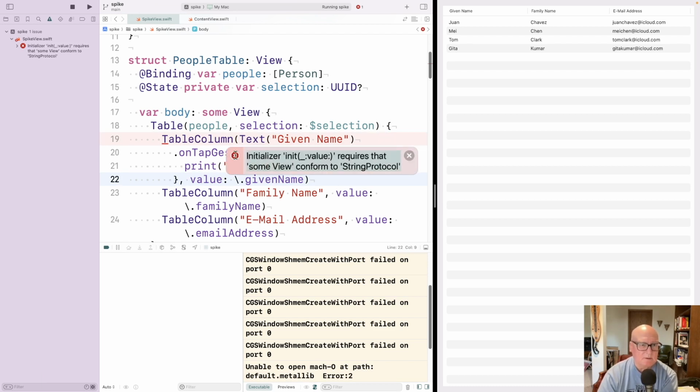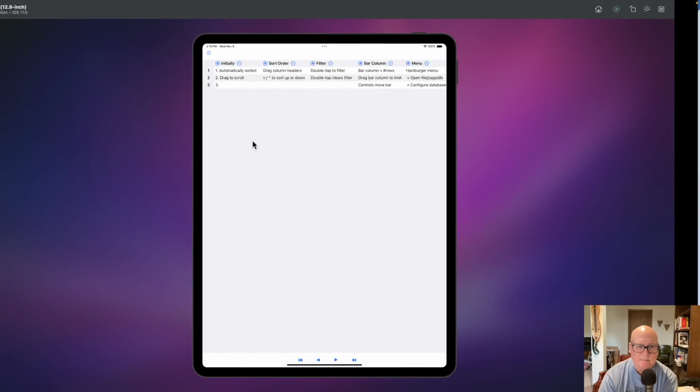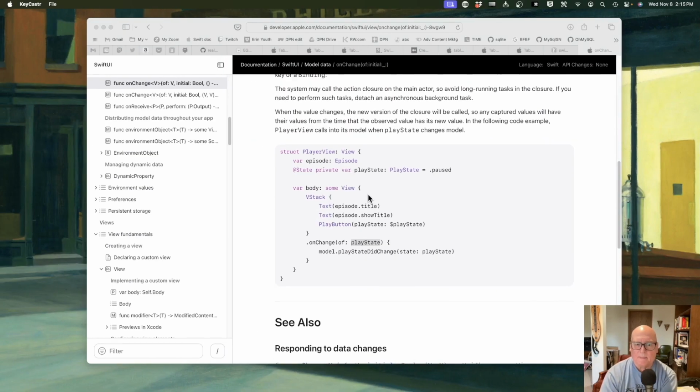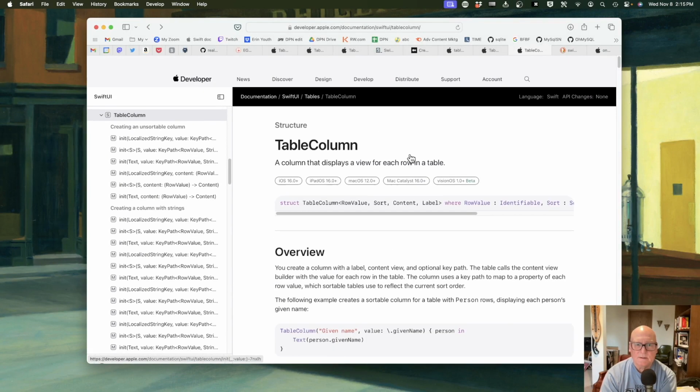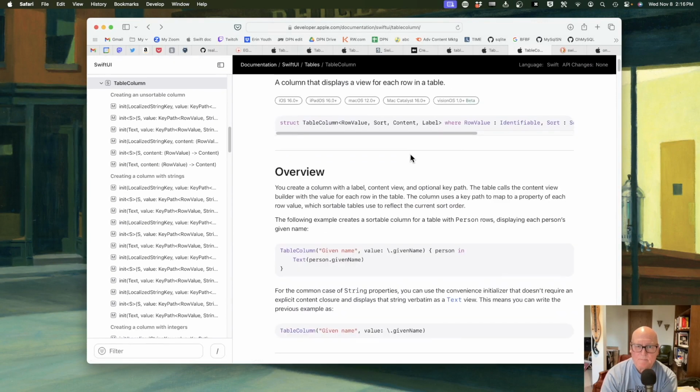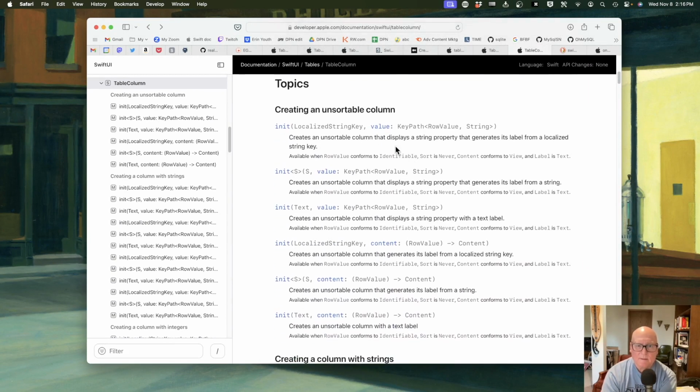Some view conform to string protocol, and it no longer does, so I can't do it there. This is table column. Is this it? Okay, key value is what we've been doing.